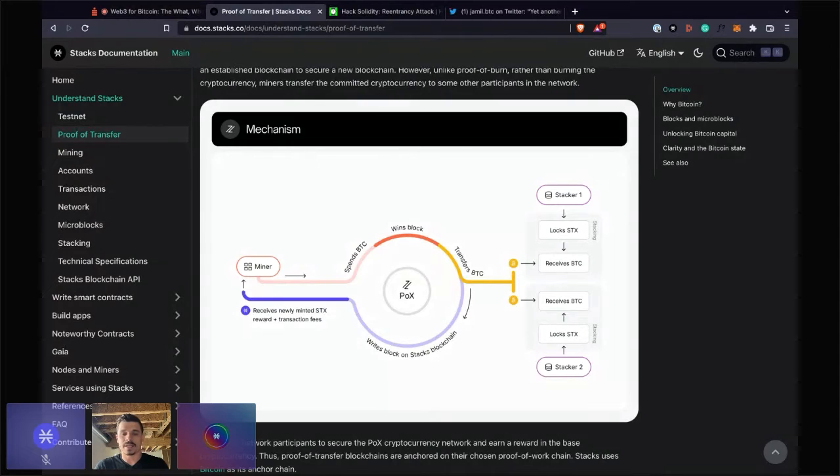It's adding to the economic security of the chain, which has network effects, because the more value that's locked up in a chain, the more attractive it is to people. And then two, it also has a secondary effect of being a signal to new miners that want to see what the real Stacks chain is. Let's say hypothetically somebody tried to fraudulently create a new Stacks chain, but there was no STX locked up on their network, whereas there are tens of millions of STX locked up on the actual Stacks network. That's a good signal to them, okay, this is the real chain. So it contributes to security in those two ways.